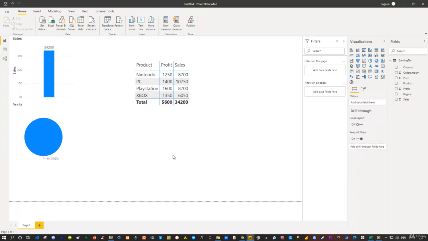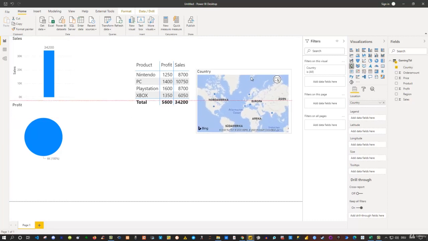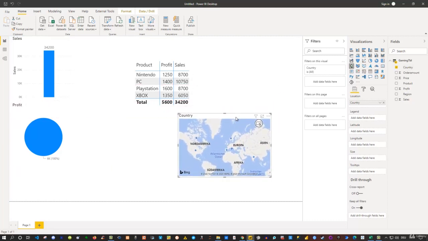Okay, so that was it for the tables as well as, for instance, the bar chart. Maybe one last thing here is the country. Now, the country is actually a geographical field. So that is why if I simply click on country here, what you see is that Power BI is creating a map for me automatically. Power BI is smart enough to recognize that this is a geographical field, so these country names, and that is why it's creating those country names here directly and plotting them on a map. It's different from the table itself.